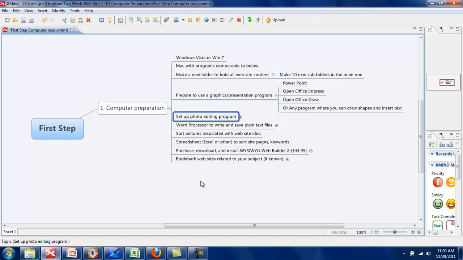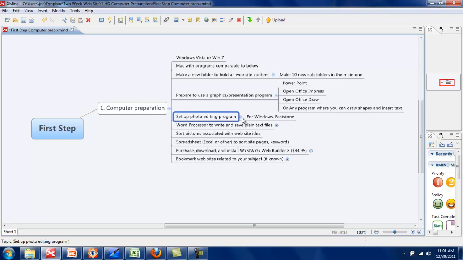Now, if anybody is going to do some really advanced graphics and some high-end graphics and dramatic things that require lots of special effects, then yeah, you'd need something like Photoshop. But if you can use Photoshop, you're highly advanced at this already and don't need me to say anything about it. You need a photo editing program that would allow you to crop photos, to change the size of them, to improve the brightness of them, improve the color a little bit. Just a basic photo editing program that you can do those things with, and that will work for you.